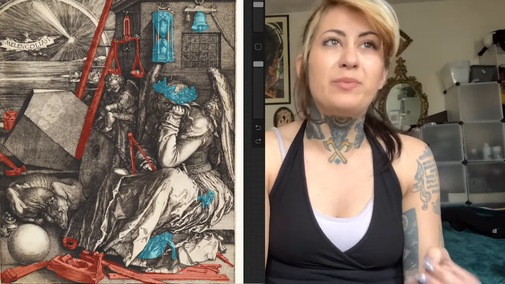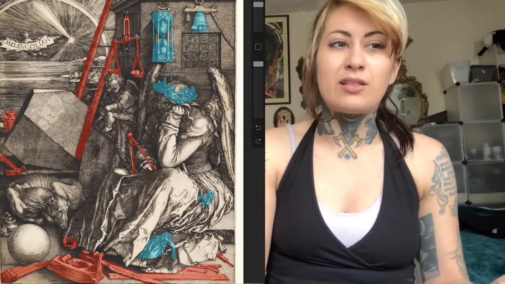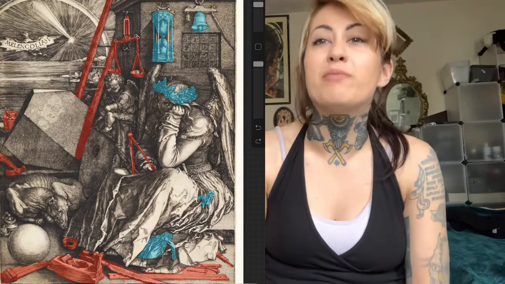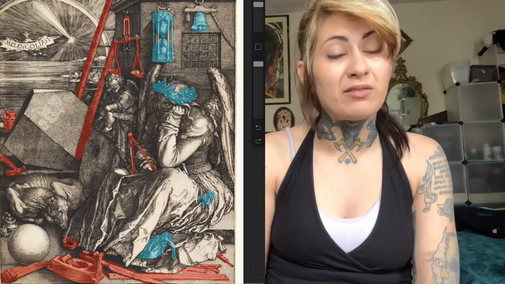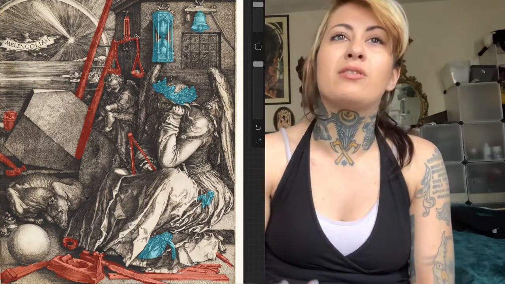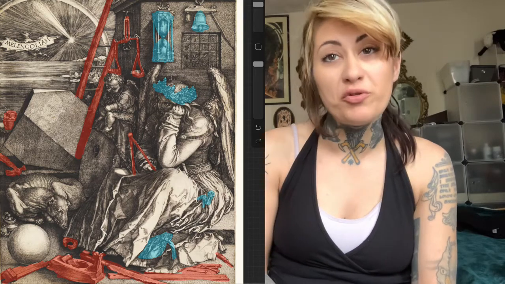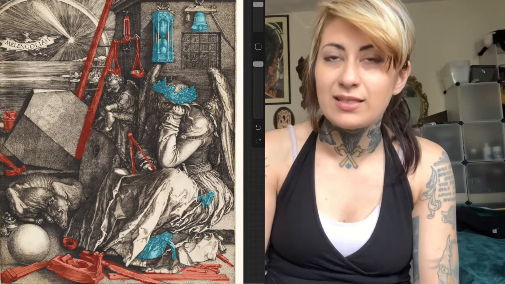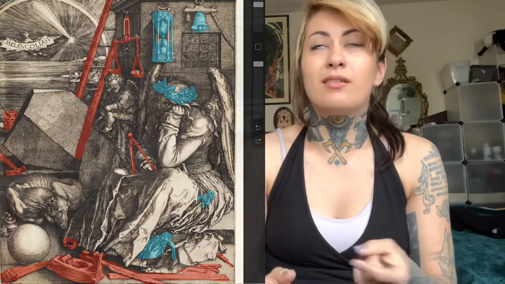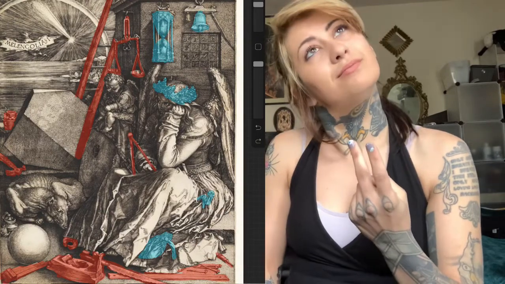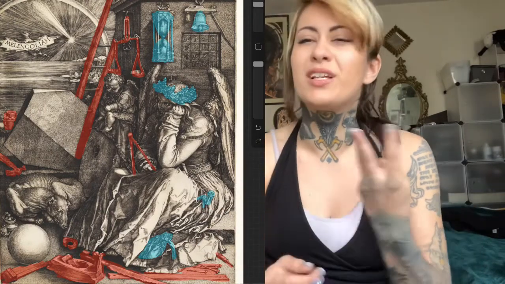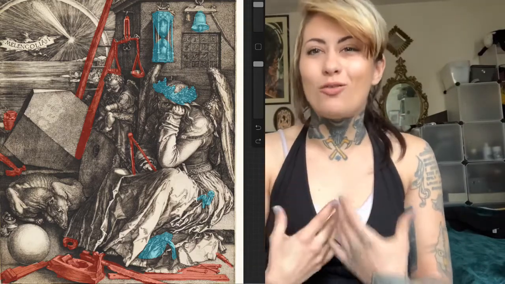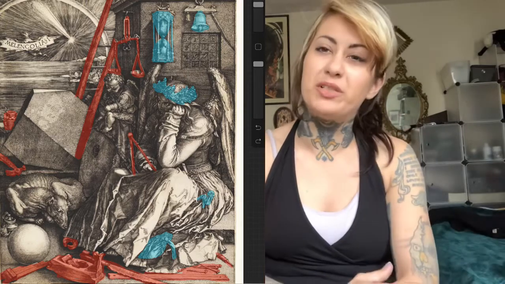Melancholia, on top of being associated with Melancholia itself, is associated with a teaching that was very relevant in this time of the Renaissance when it came to medicine. It was obviously still pretty primitive compared to what we have now, but it was considered that the human body has 4 humors, or 4 fluids that are necessary to keep balance. It was like blood, bile, there was mucus and one more, but basically you had to fill all 4, and if you had too much of one, you would have depletion of another.